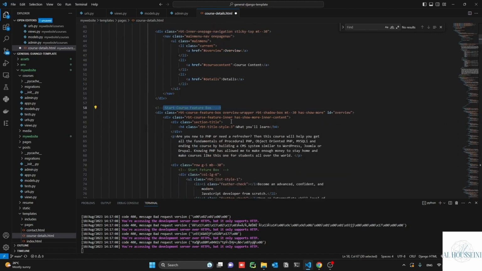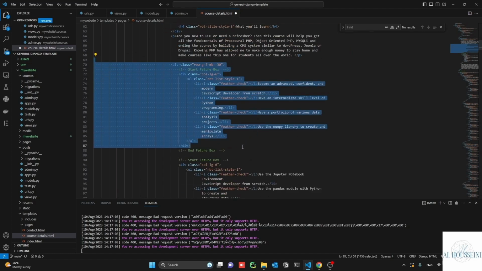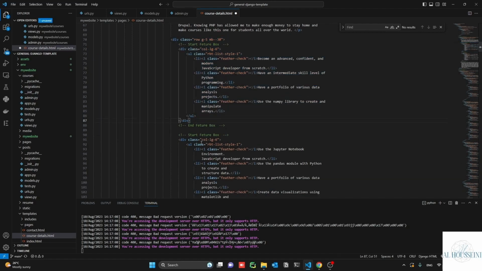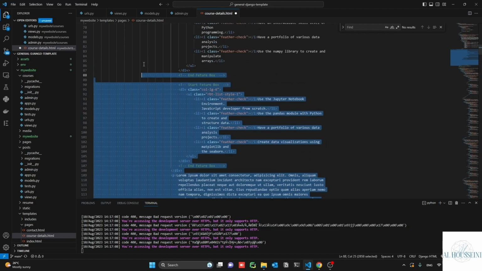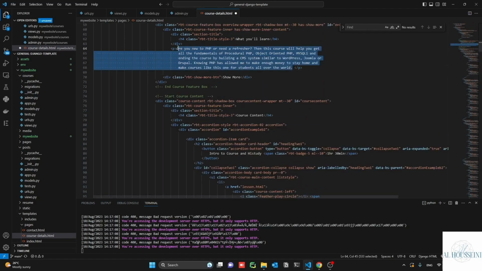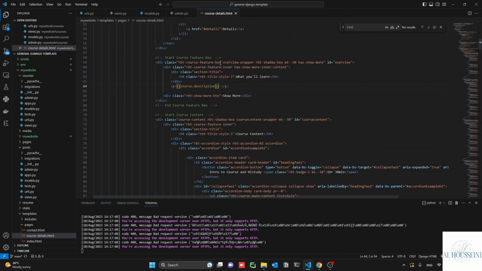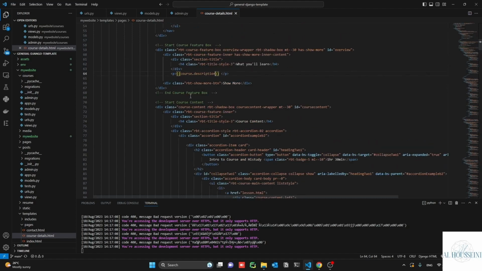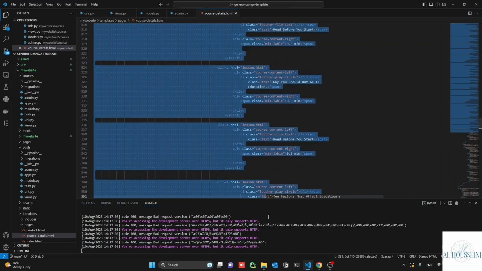This is the page where we can use the information that we provided. So we do not need this one at all, nor this. All these are not needed. Just the show more option is needed, and until here we do not need anything. We just need this part here that is going to be course.description. Since it is a text field, we can keep it as it is. And we have course content here, which we will deal with later, after doing the lessons. So these all are going to be dynamic later on.